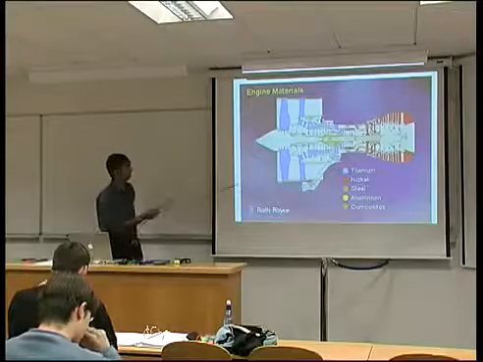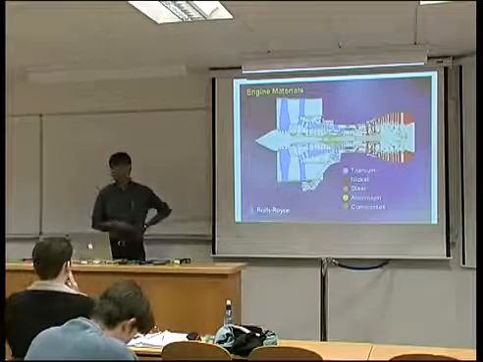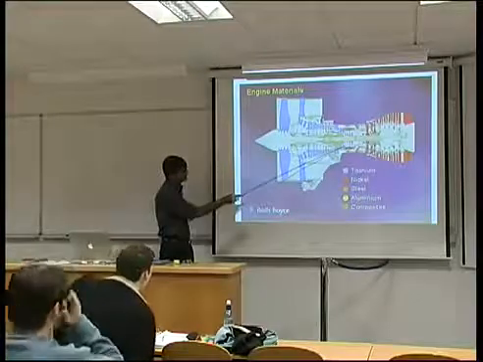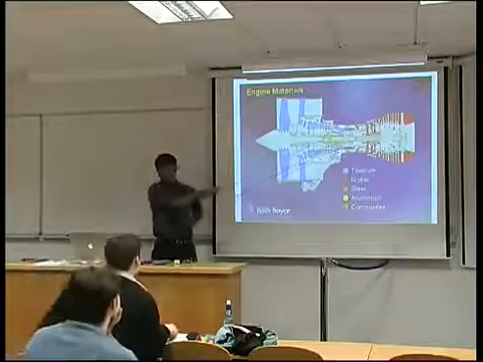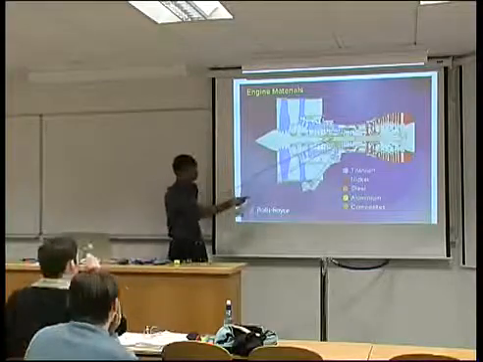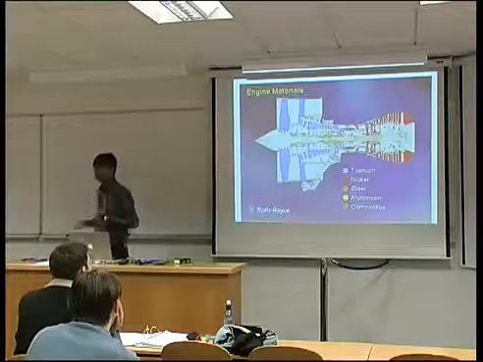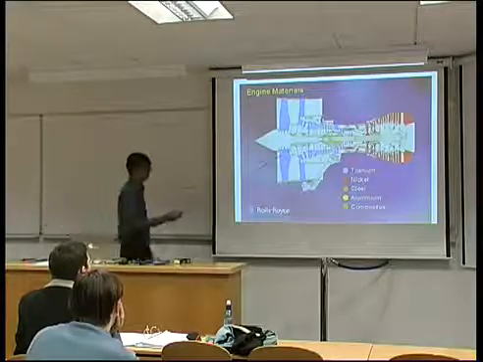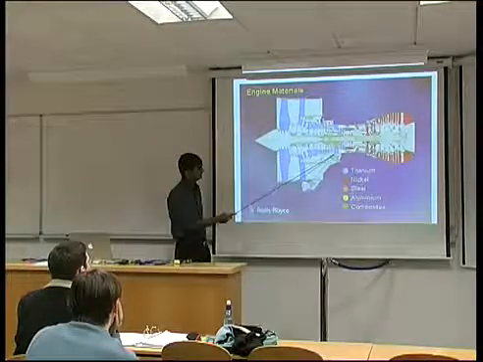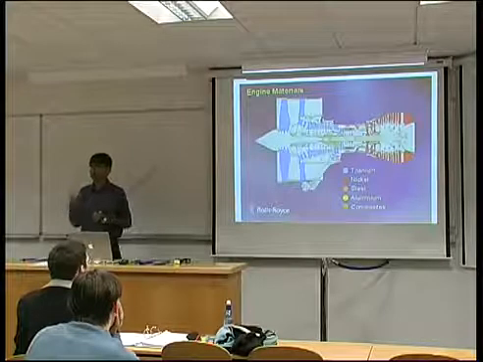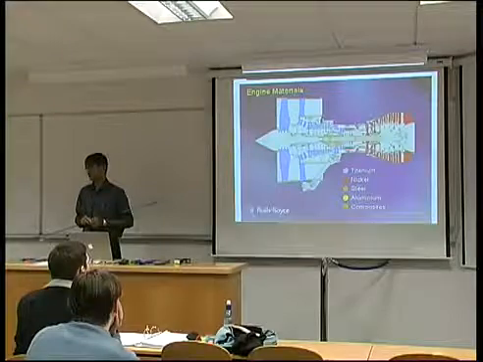So if you look at the distribution of materials in a typical aircraft engine, you can see that titanium does not make it into the hot zone. Okay, the hot zone is really here, where the temperatures can be of the order of 1400 degrees centigrade. So there is a burn line effectively, where we restrict the use of titanium to temperatures less than 400 degrees centigrade. Any ideas why?